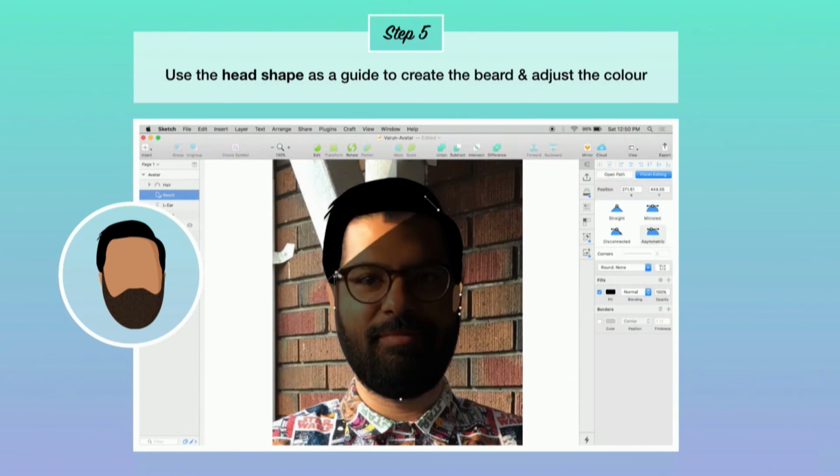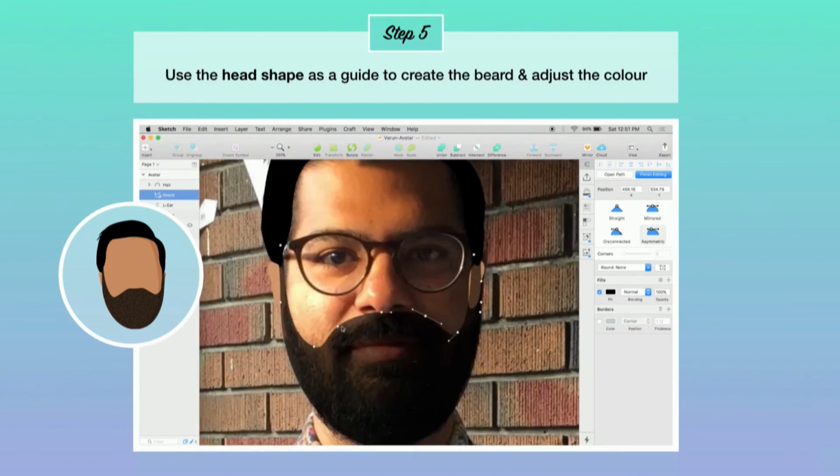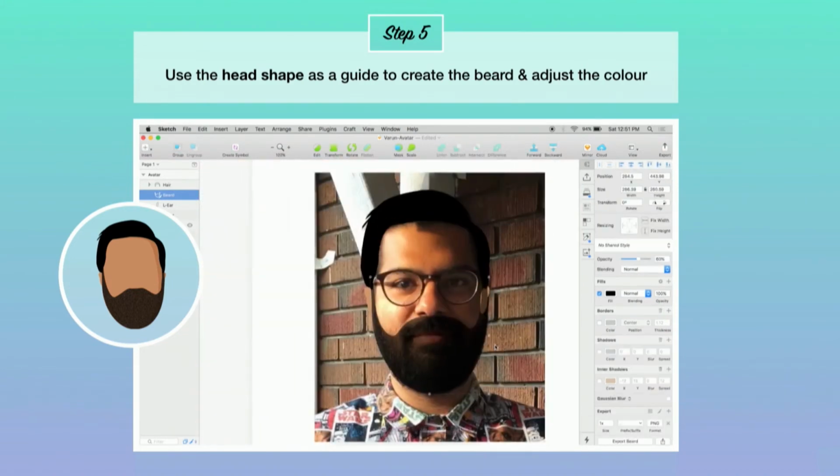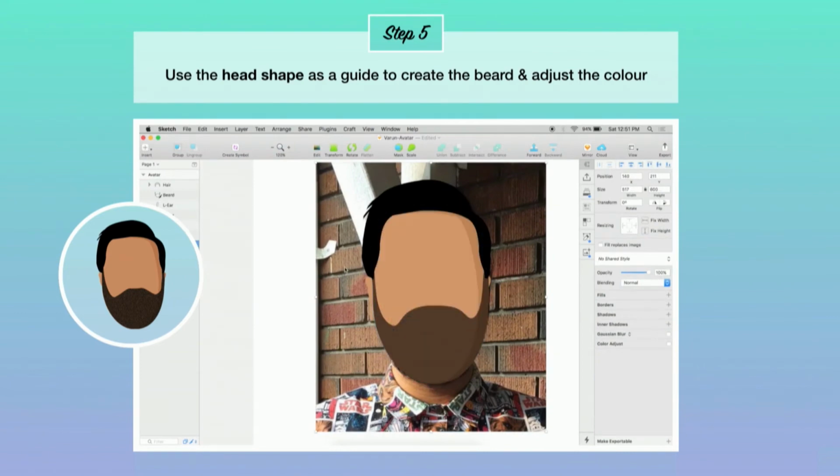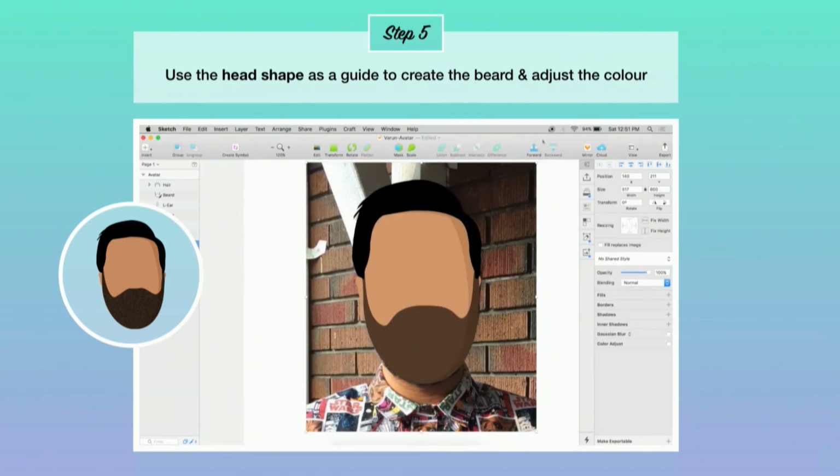So beards are great to draw. It's a defining characteristic of someone. So once that is created, a person starts coming to life in the illustration. Because you want the bottom of the head to line up exactly to the bottom of the beard, the easiest thing to do is duplicate the head and change the color. This ensures everything is lined up perfectly. So using key points and curves, you can move the former head down and start shaping the beard.